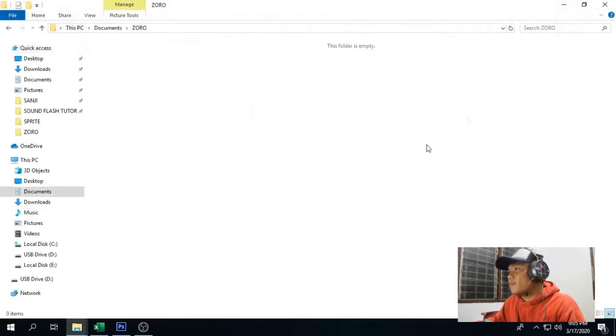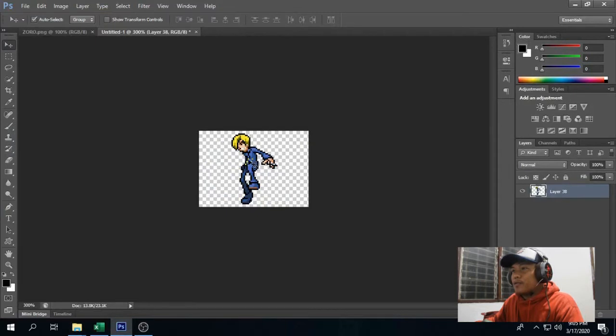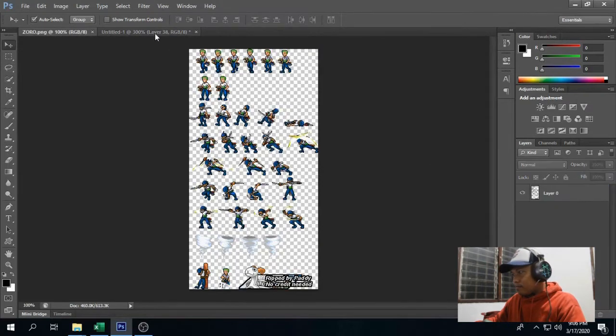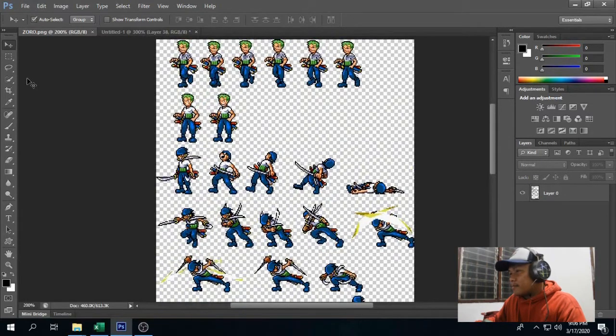So this is what we will do: import your picture into your Adobe Photoshop. So I opened it, and this is the image that we will separate. So first, you need to have two stages, one for your single sprites, and the other for the sprite sheet with many sprites. The first thing you do is separate everything. First, use the rectangle marquee tool.